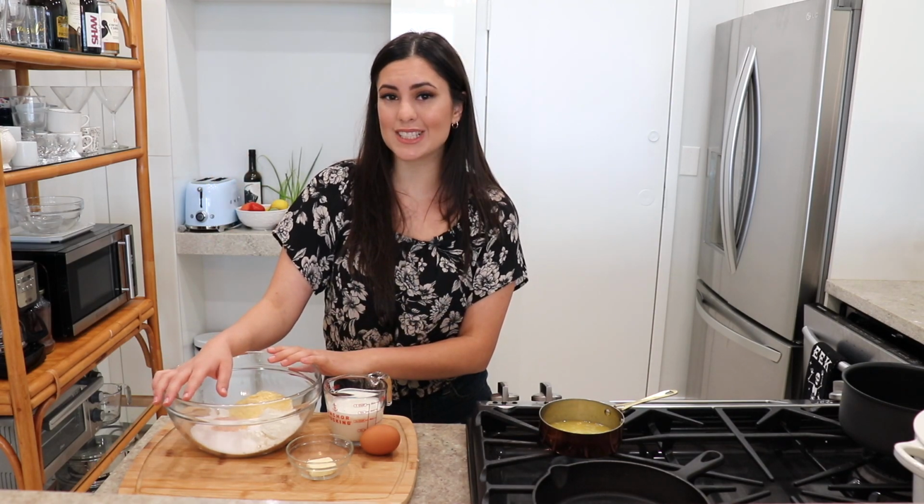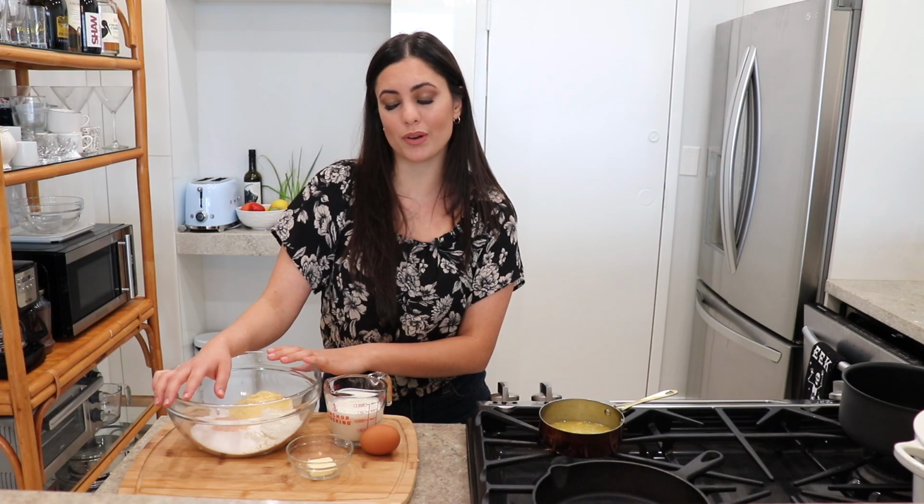I don't like a super dense cornbread, which I feel like most recipes out there are a little more on the denser side. And if you like that, that's completely fine. I'm going to show you how to adjust the recipe so you get more of that traditional dense cornbread. But this is just how I like to enjoy it, and I think it's absolutely perfection.